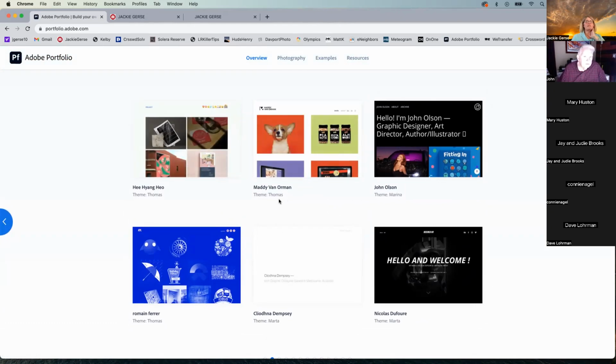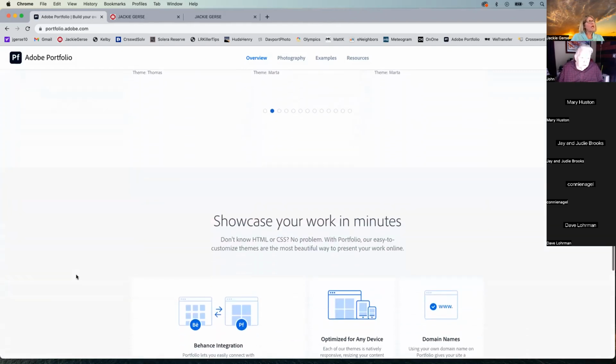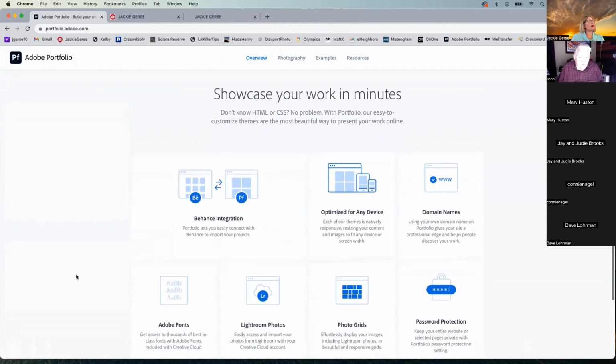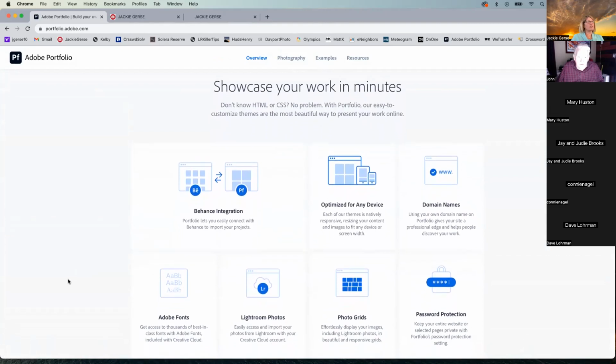So is this one. Those are themes that you can look at. And here's another one, but they all look different. So you can use one of their standard template themes and turn it into something that is individually you. And if you scroll down, it tells you about all the different things that it can do.